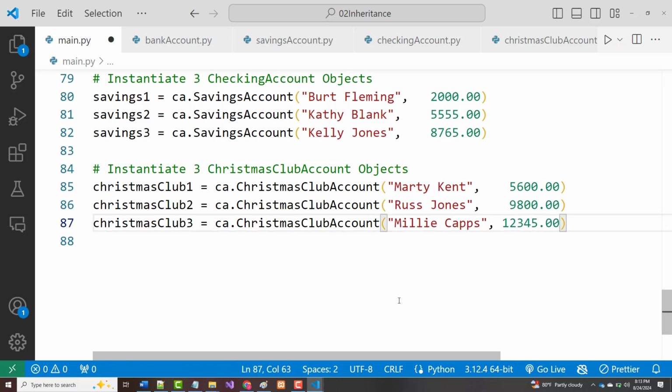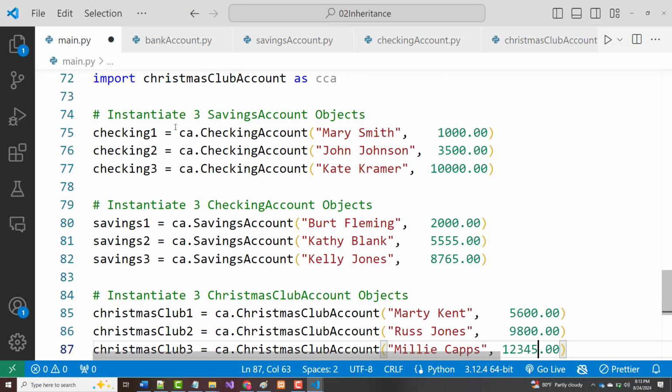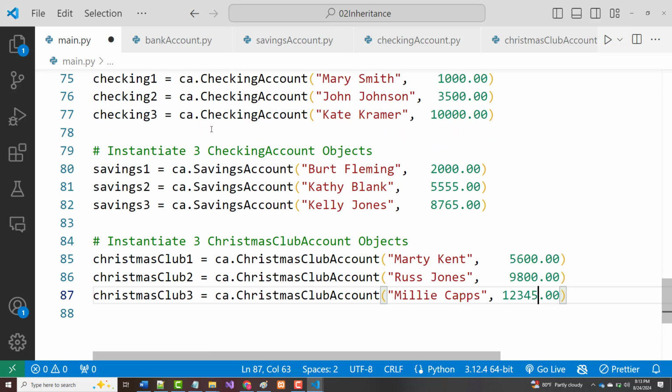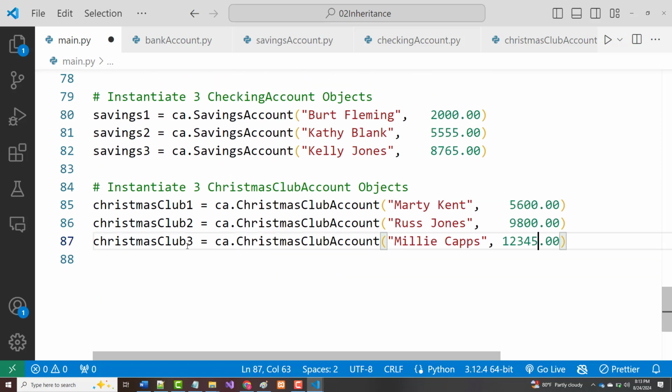Okay. All right. So those are our objects, but we haven't done anything with it. We need some examples of stuff we want to do. The only thing I forgot to do, and I forgot to check, was the transfer.